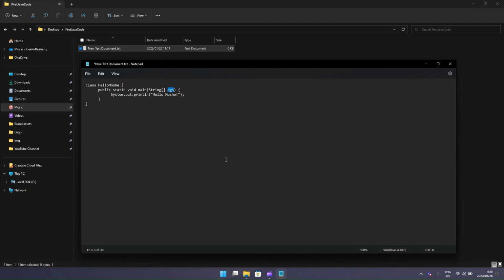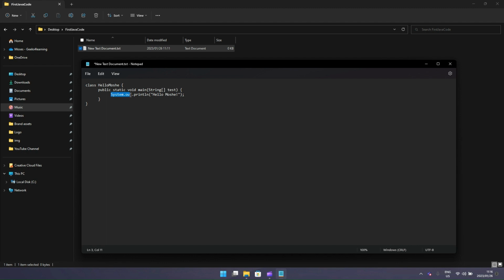Notice I said sometimes you'll have it written as args, but it does not matter because this is a variable name. I'll even say test here to show you that if you see it different to the ones you'll see when a Java class is generated for you, it won't break.